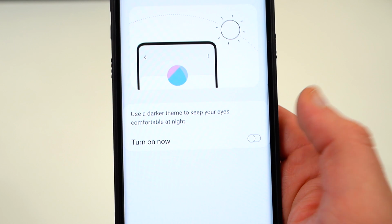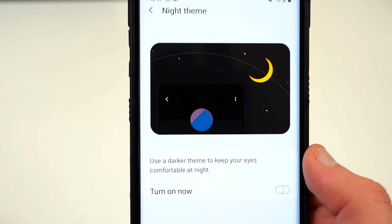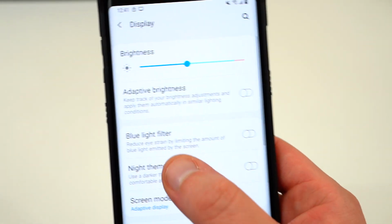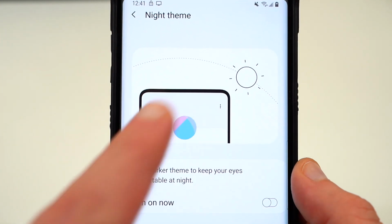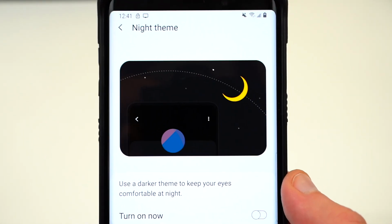I'm going to turn it on when we go in here because I do like it. You'll notice here where it has the device, it shows you the device that you're actually looking at. This is a little bit of interesting stuff going on. If you actually check it out, you'll see this device doesn't have any camera cutout at all, and it's got pretty much zero bezel.